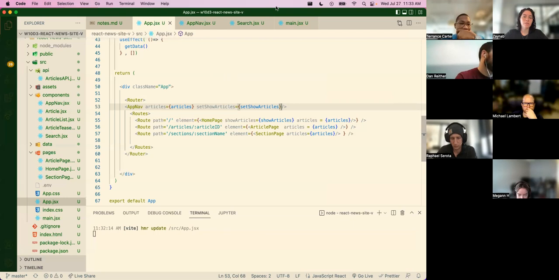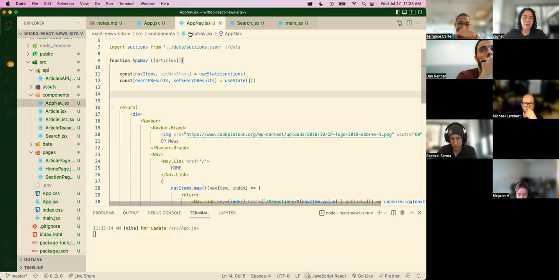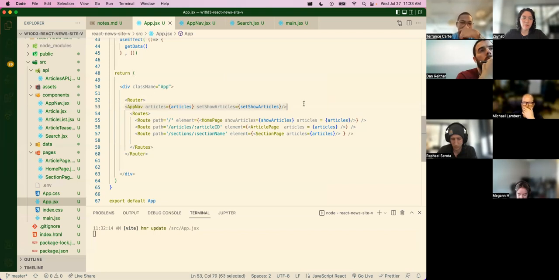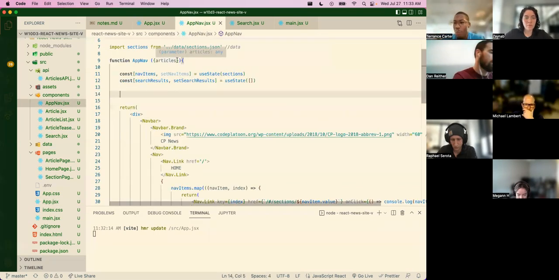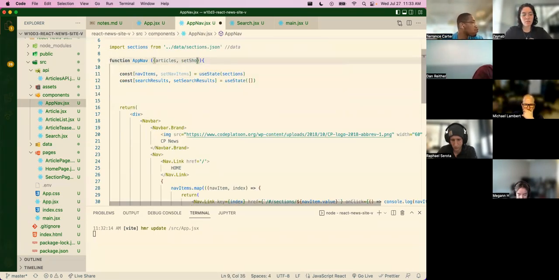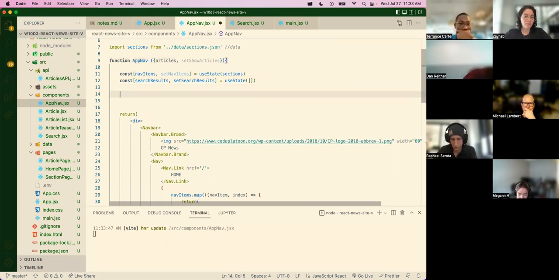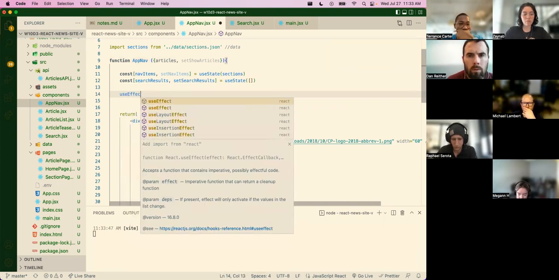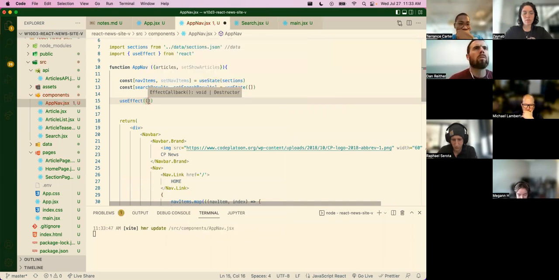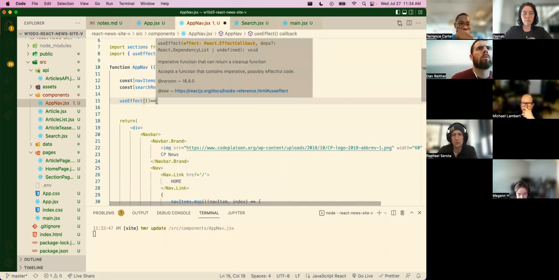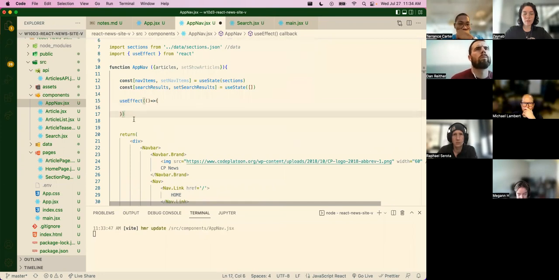Yeah, I agree. But yeah, okay. So in my app, I sent the set show articles to my app nav. So let's grab it from here. I'll just show both ways, honestly. It's not a big deal. I think talking through it was great. It is nice because it also means this use effect is very self-contained and specific. I agree. Part of it may just be it's a style that I'm less familiar with.